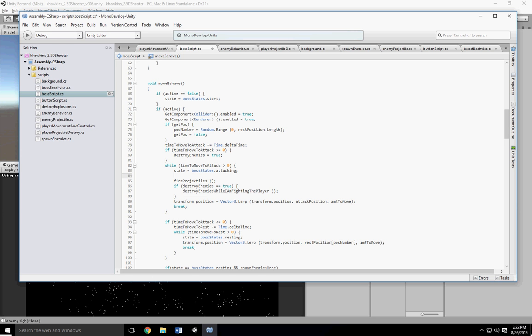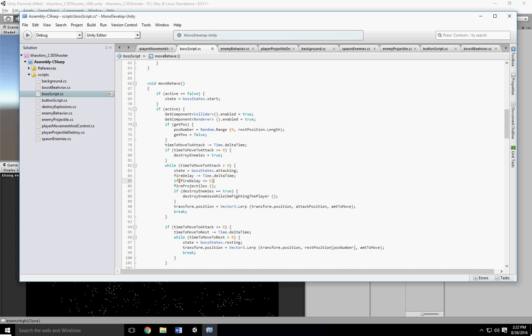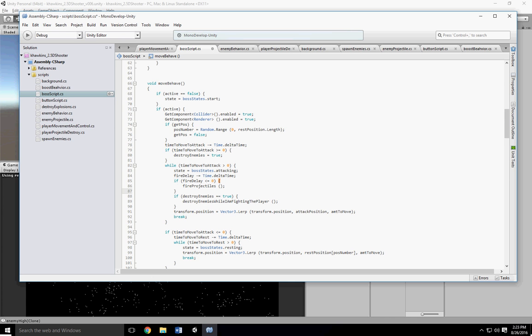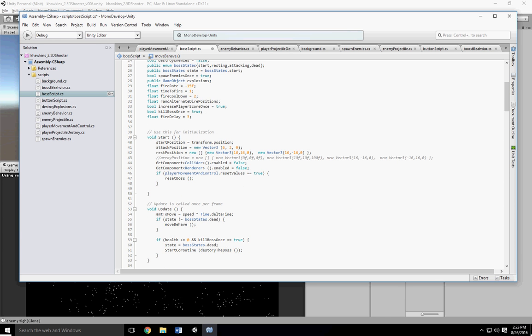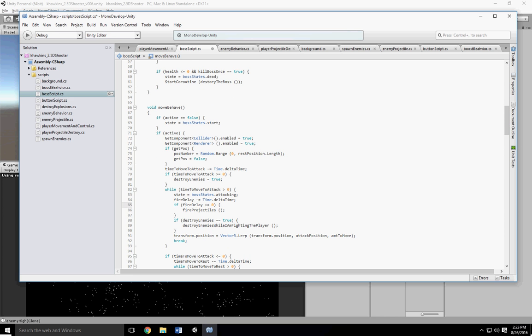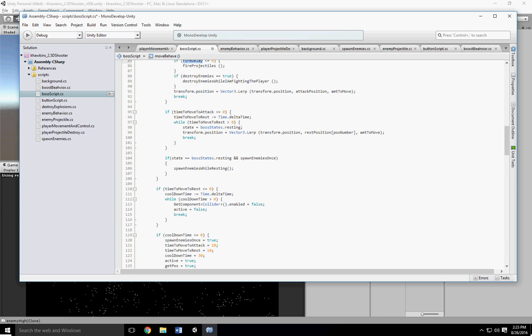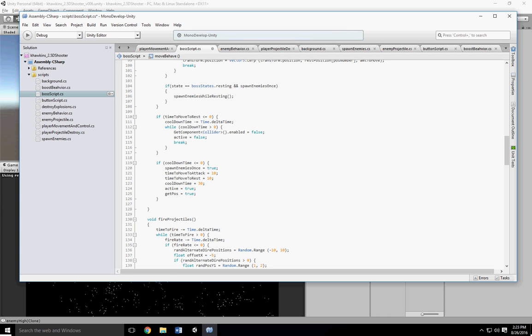So if we're here, I do want to go ahead and destroy the enemies. And so maybe we'll give it 3 seconds, okay. And then after this fire delay, we'll go back here after we have our cooldown, have a reset. There we go. Fire delay is even.